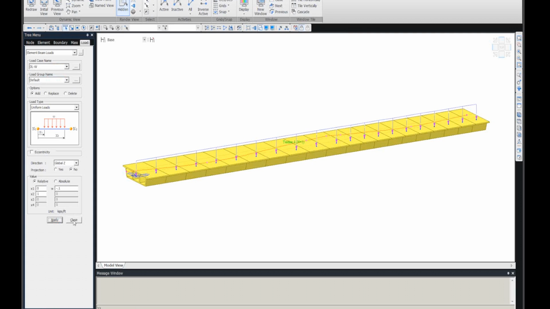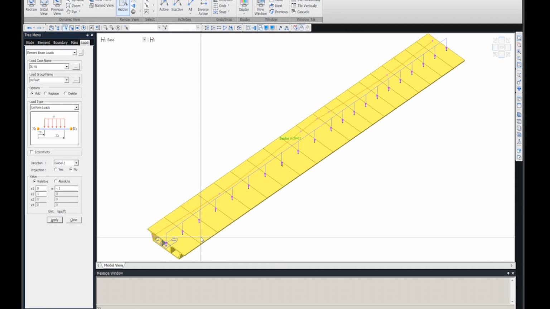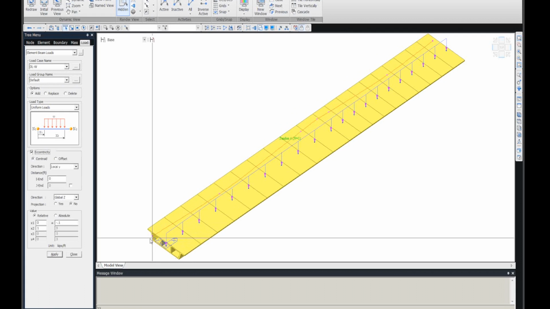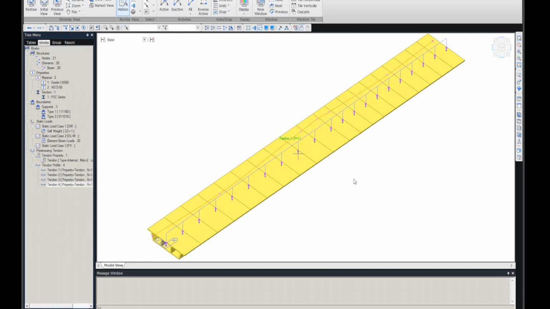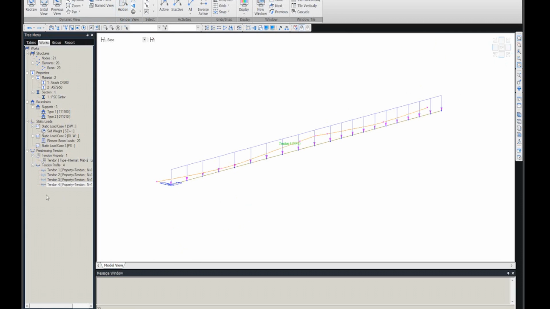Okay. So if you have, let's say you have eccentricity here, let's say you want to model the barrier, and then they are placed on both sides of the deck. So simply we can just use the eccentricity here and then place them, one of them on the left side, one of them on the right side. The reason that we are modeling this bridge as a spine model, so let me turn this off, and you see that this model is only on display.